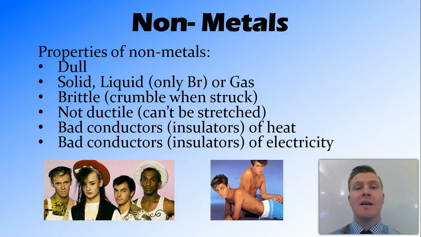They are brittle, which means that if you hit them with a hammer, they will crumble. They are not ductile, so they can't be stretched, so we can't turn them into wires. They are bad conductors of heat, or in other words, insulators of heat. They are bad conductors of electricity, or insulators of electricity.